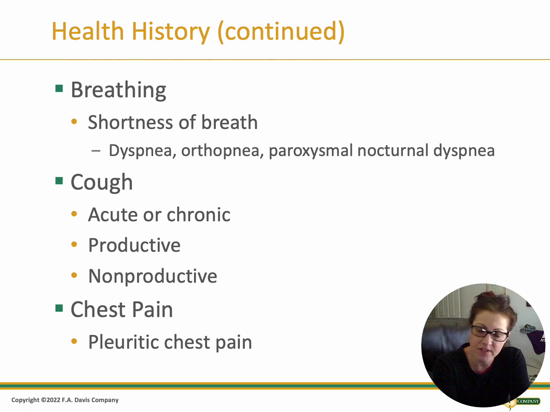If they have a cough, is it productive or non-productive? Is it related to a previous illness that they've had? If it's productive, what does the sputum look like? Is it green? Is it yellow? Is it clear? Is it viral, bacterial, or allergic? Do they have chest pain? If it's not cardiovascular related, could it be inflammation of the lining of the pleural tissues?